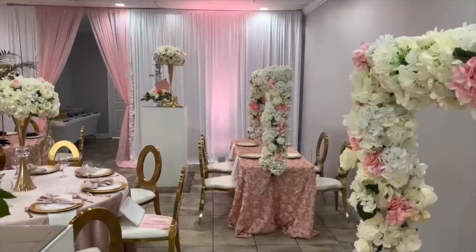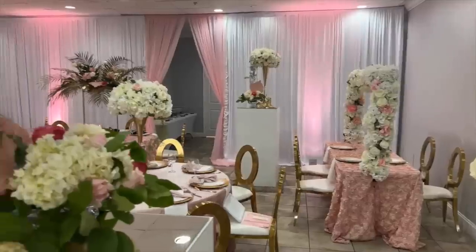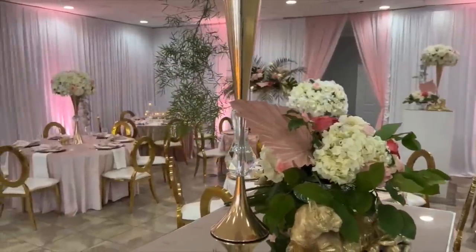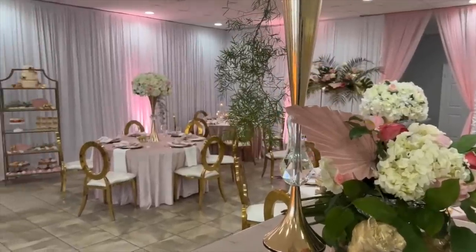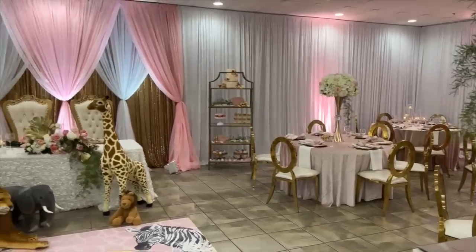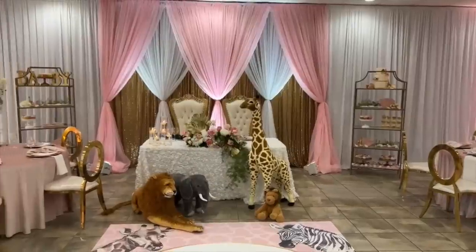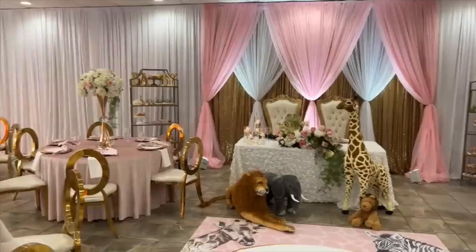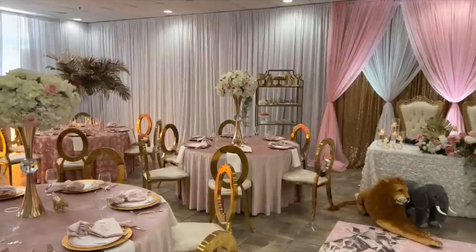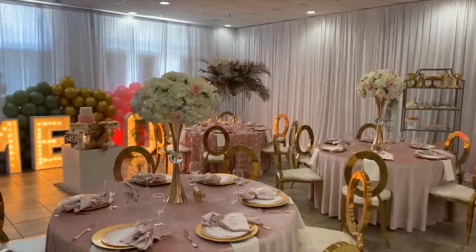I wanted to give you one final view of how everything turned out. As you can see, the whole sink area was completely draped off and I used the back of the curtain as a second wall. There were so many details in this space — from the columns to the centerpieces, the linens, the luxury chairs, dance floors, backdrops, the safari animals that could be repurposed for the nursery, the marquee letters with the baby's name, and the balloon wall that was built by one of my new protégés. If you'd like to see still shots, visit me on Instagram or Facebook at Living Luxuriously for Less.